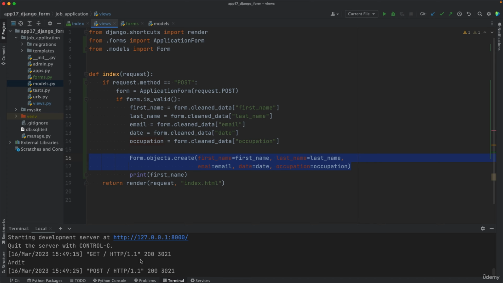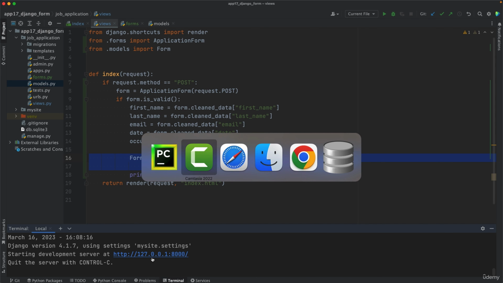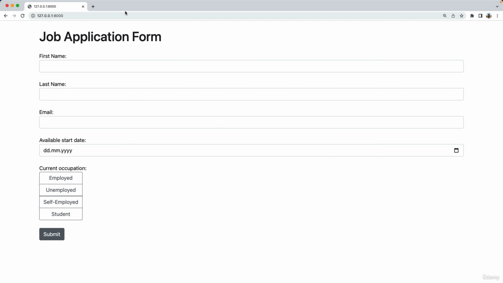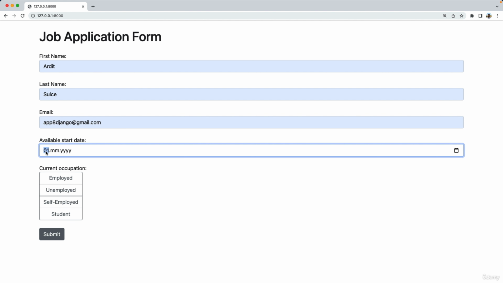So let's try it. Run the app if you haven't done so already. Let me quit it and run it again, just so that we have a fresh execution, even though it's not necessary. So let's go here, reload, fill in the data, submit it, and let's see what happens.